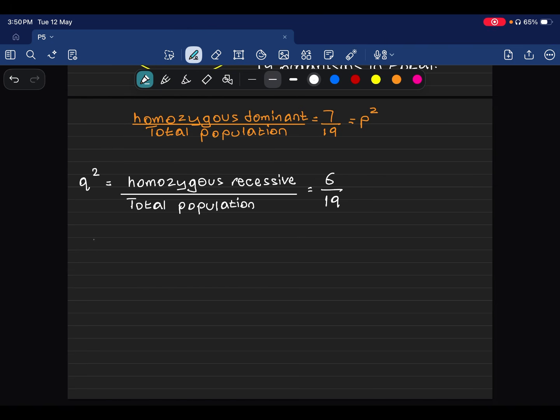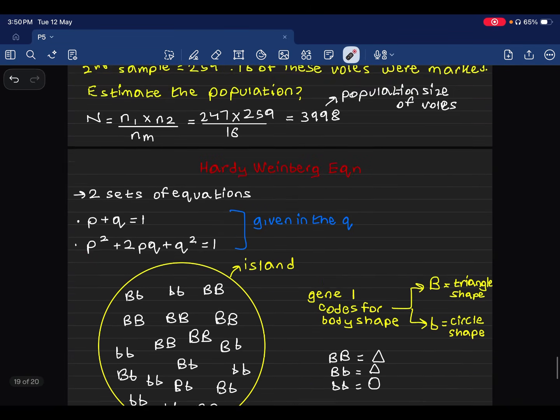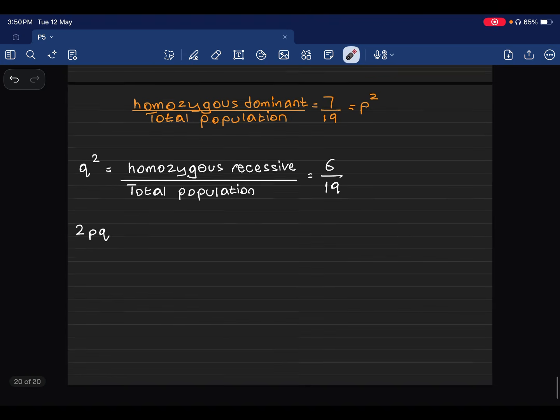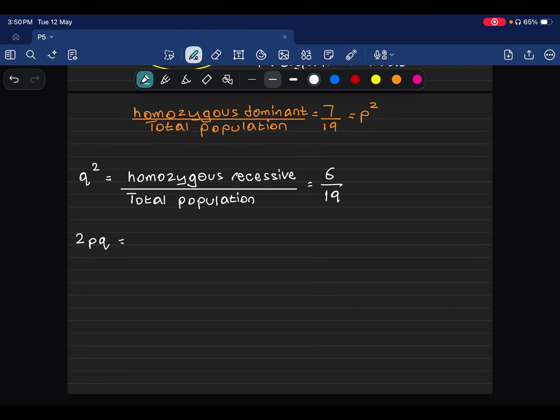Now, what's 2pq, the last variable in this expression right here? This is done. This is done. 2pq, this entire thing. So I'm not talking about p or q or 2, the entire thing. What does it mean? So this is just the number of organisms that are heterozygous divided by the total population.